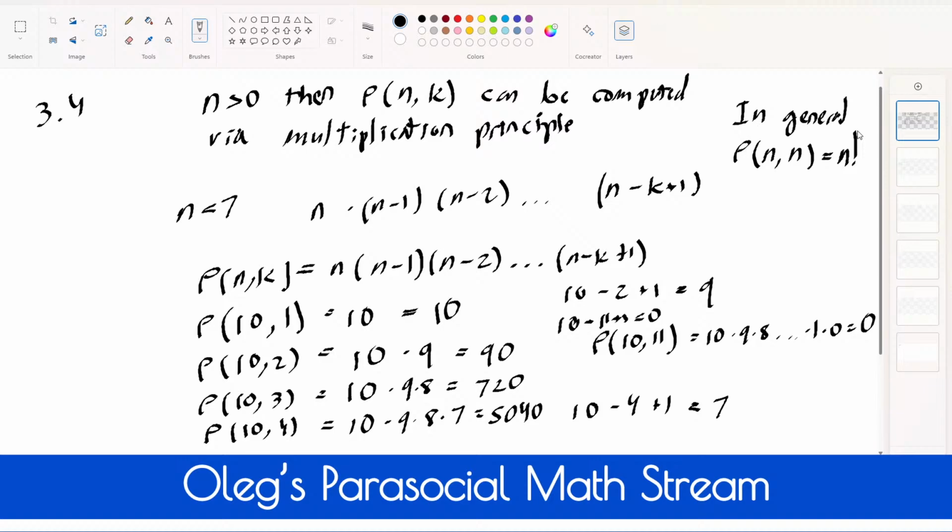Right. So essentially, it just means you're going to count it down. The steps, you take k times, you're going to multiply it. So if n is 3, we're going to do it 3 times 2 times 1. So that means 6, which is also equivalent to 3 factorial. So for our purposes, as an introduction to all this, we can keep this in mind, but keep in mind the word in general. That's probably going to bite us somewhere at some point. I don't know where yet, but we'll see.